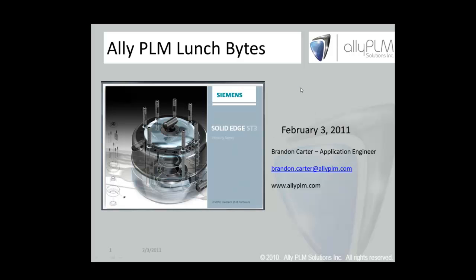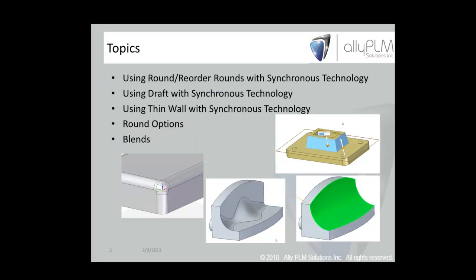The topics for today, like I said, I want to spend probably the first third of today's session, the first 10 minutes or so, talking about some synchronous specific workflows that may be a little different from what we're used to in ordered. So we want to look at a couple of things. Basically, the main thing is reorder rounds with synchronous technology, how to use draft with synchronous technology, look at a couple of options there, and look at using thin wall with synchronous. That is quite different with synchronous than what we're used to with the ordered method.